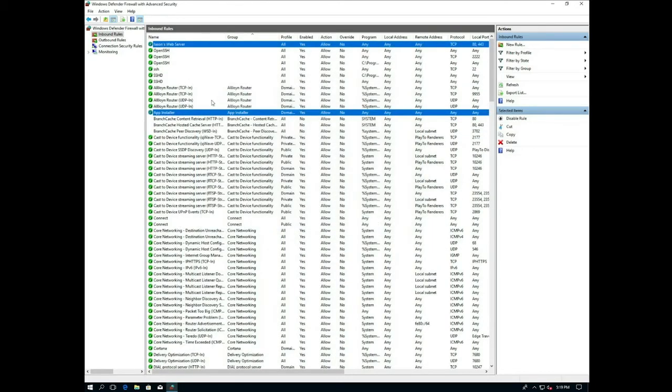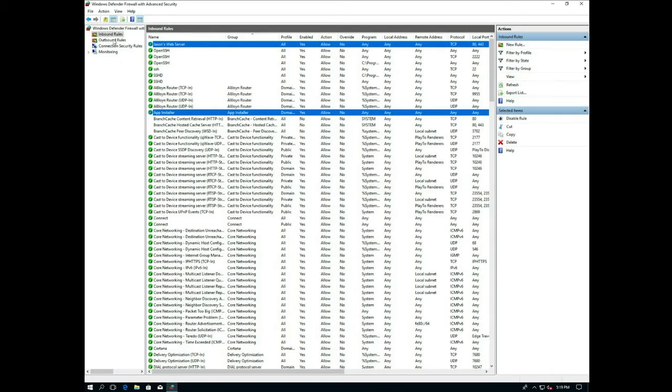And that's it. Now you can see that Jason's web server is now going to allow traffic from any program, from any local address, and any remote address over protocol TCP and on port 80 and 443. Now, conversely, if I want to block things from getting in, we would do the exact same thing, except we would set it up as a block or a deny.